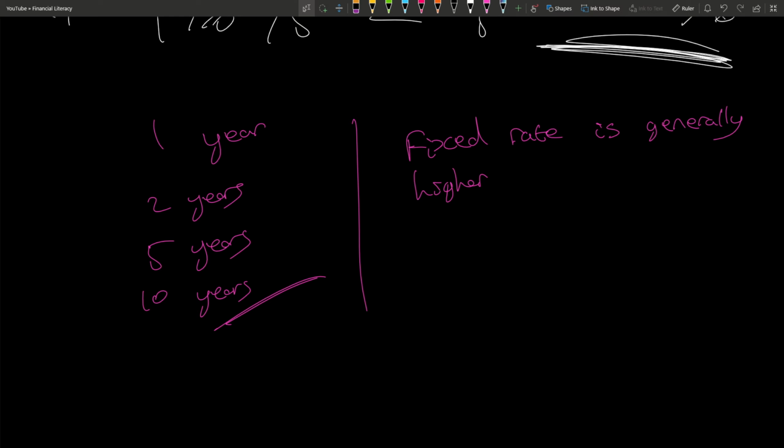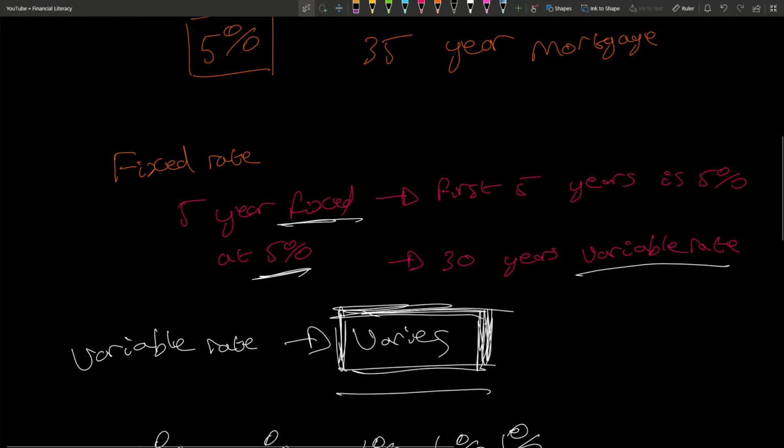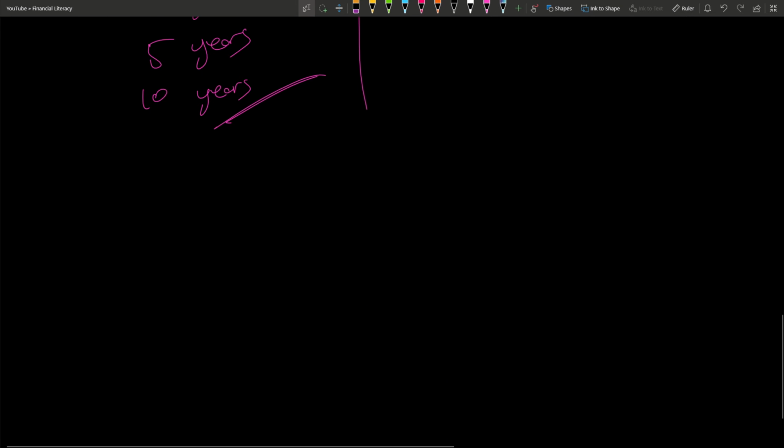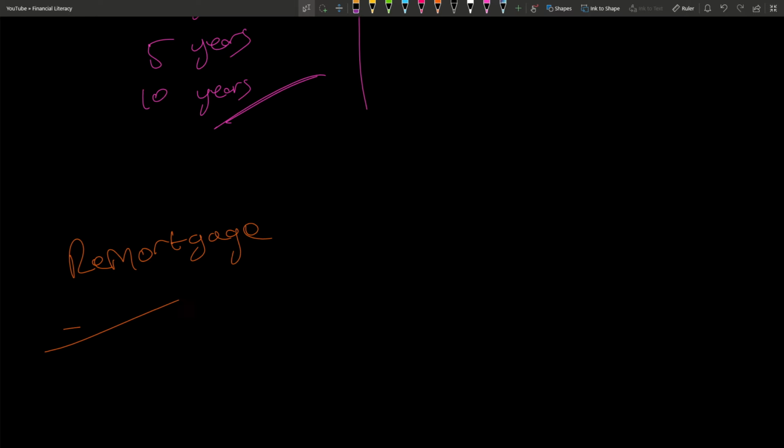The other thing is, you may have heard that during the fixed period you can't remortgage. I'll cover in a separate video more specifically what remortgaging means, but it's basically you get another mortgage that pays off your current mortgage, and the usual idea is to try and get a better rate, sometimes to borrow more money. The reality is you can remortgage even during the fixed period. There are some things that you need to consider.